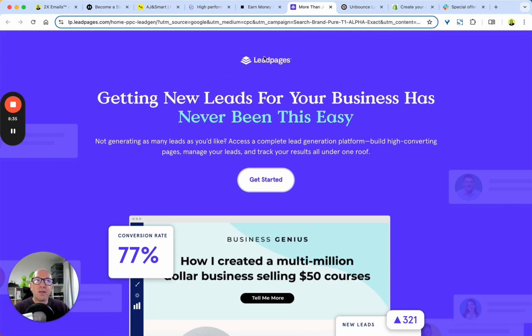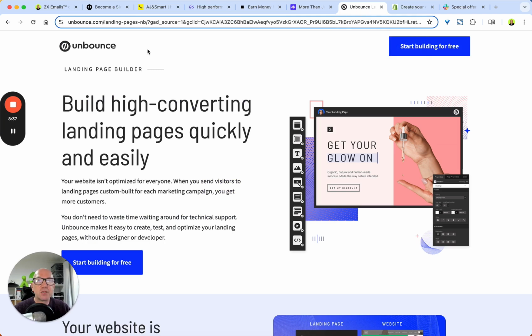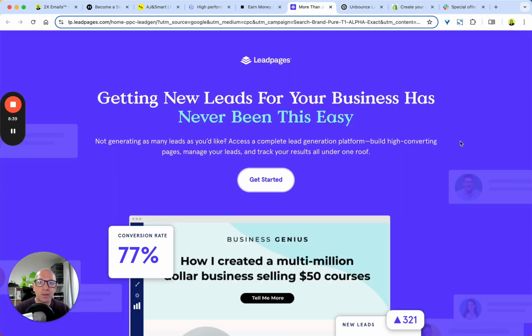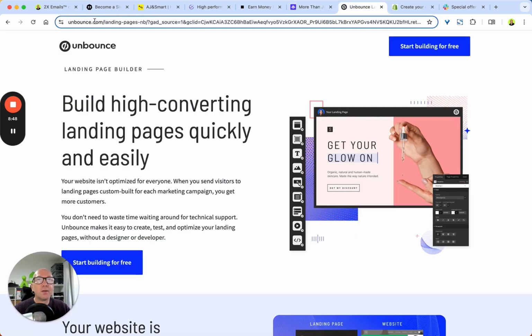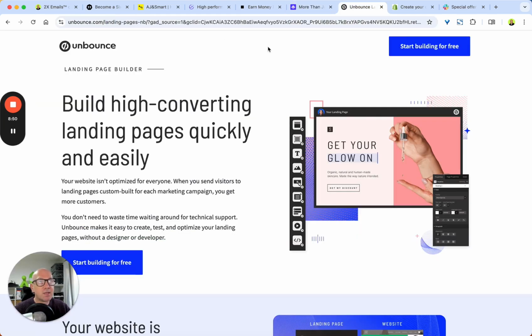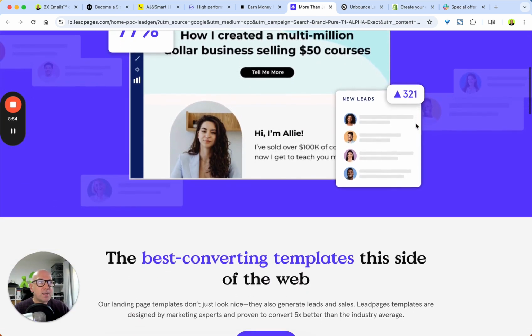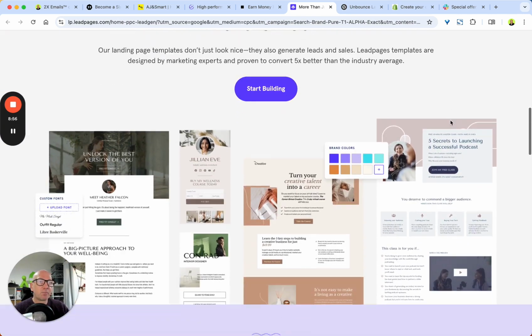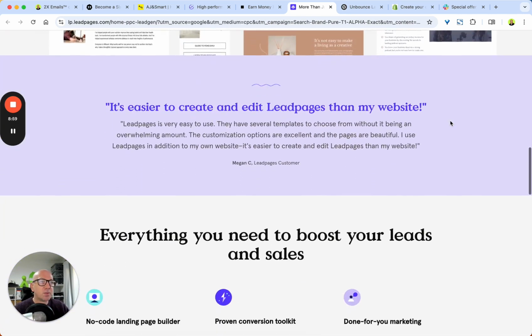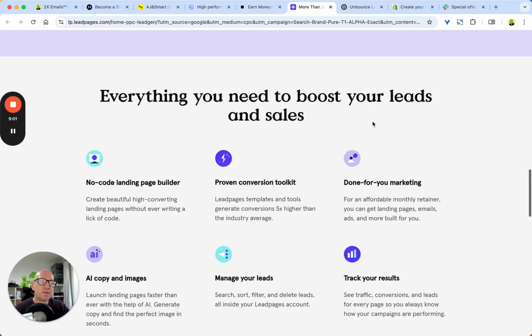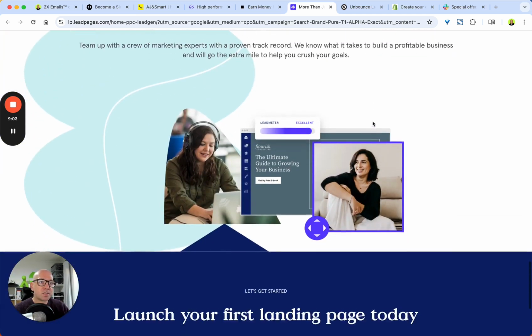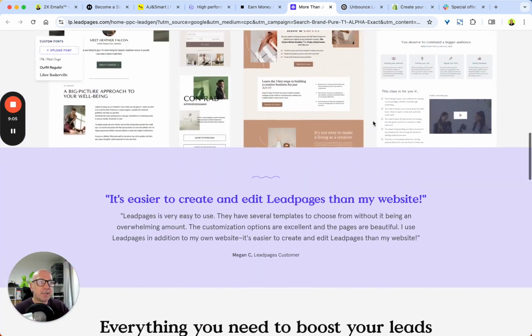So maybe just, if you Google Lead Pages or Google Unbounce and click on the Google ad at the top rather than the main website, generally speaking, you're going to go to a landing page, and you can see that there, LP dot, and on here it's /landing-pages. So on here, very highly optimized, very simple, some examples of what you can do, some social proof, some features, but very simple, very clean.